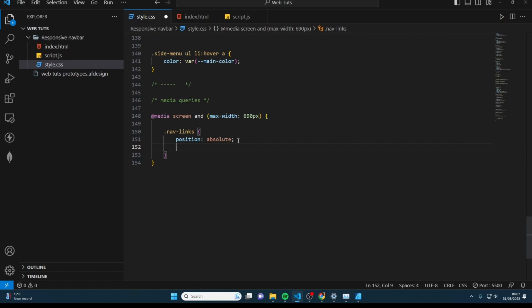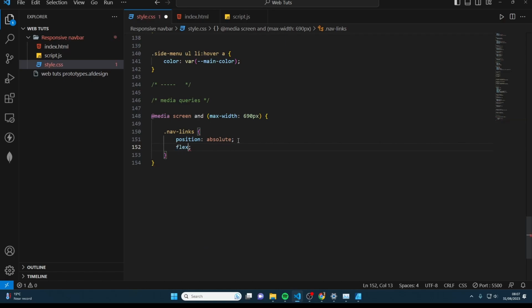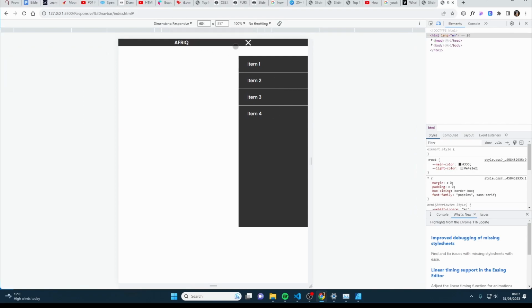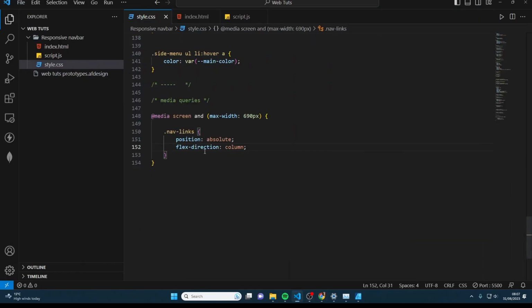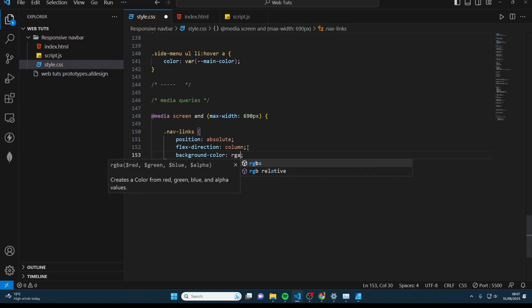And then we have flex direction column, so that we have the links going down. Already you can see them because they are white. We changed the colors just now. We're going to have a background color of RGB, and then we have one.